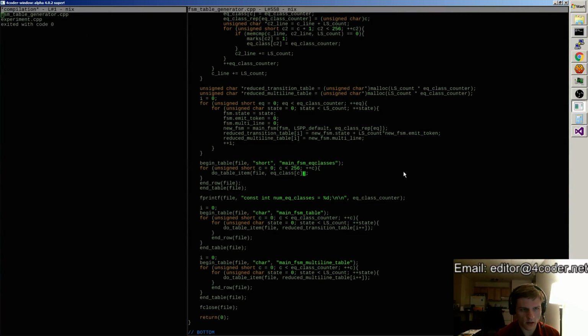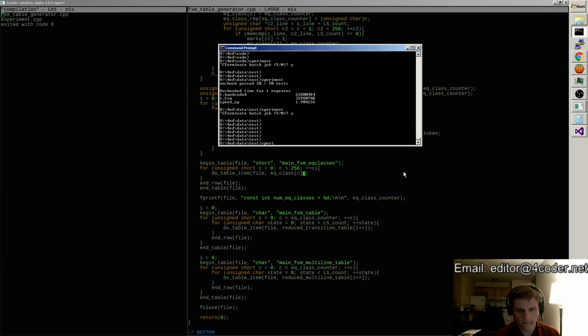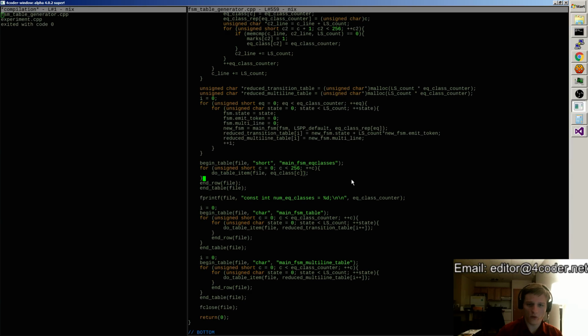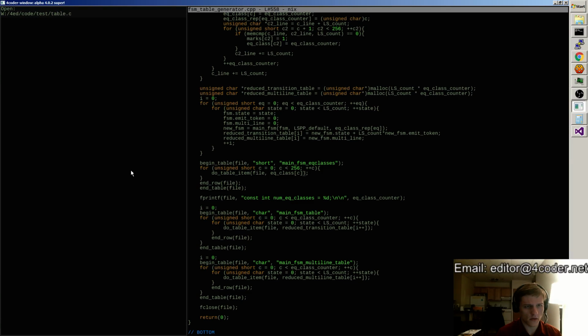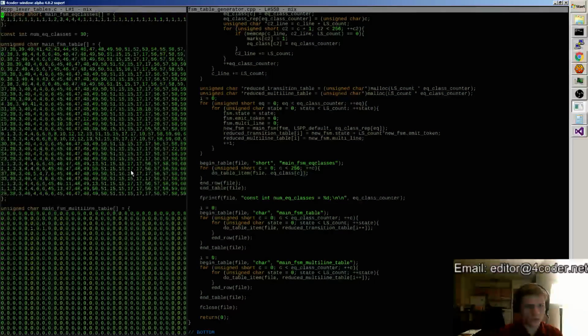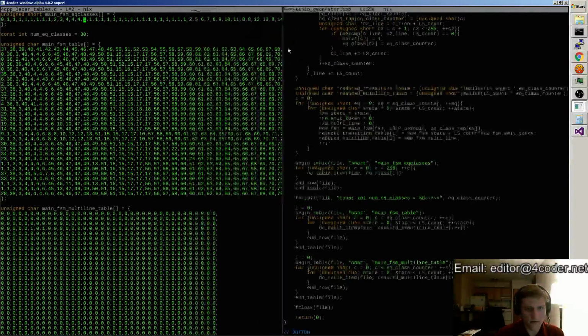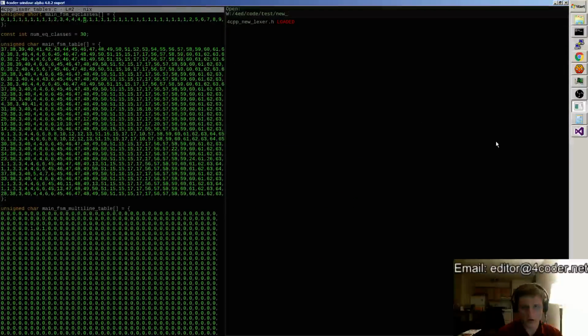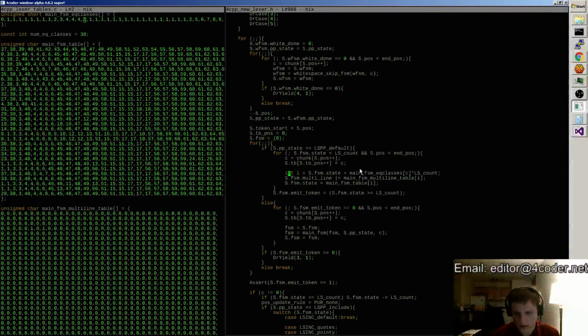Can I revert back and get back to working? Yes, I can. Okay. So that's weird, right? I'm not wrong in thinking that's a bit weird, am I? So what am I thinking about incorrectly here? In our table.c, we're pulling things out of this table and multiplying by ls count. And all I'm saying is I want to multiply by ls count here before I put it in the table. And then in newlexer.h, we're storing that in an int, so it's not like it's getting rounded incorrectly.